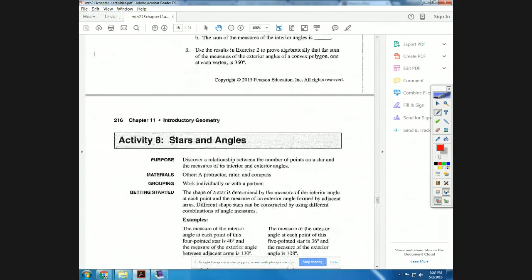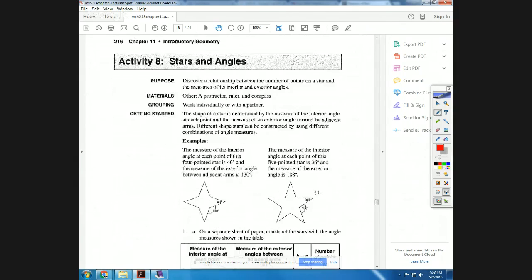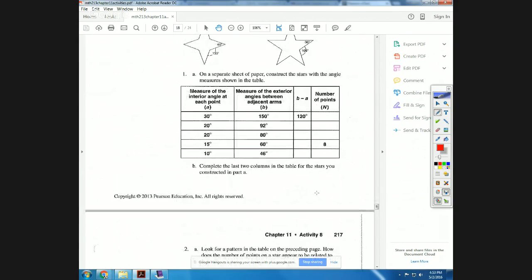I brought a roll of tape this time, so that's one thing I was going to do today if we had time, make some stars with tape on the ground and try to answer some of the questions in Activity 8 based on that. So on Wednesday the plan would be to answer any homework questions, go over the metric system, and then finish up any activity questions people have, in particular the star lab here, which we haven't talked about together yet.